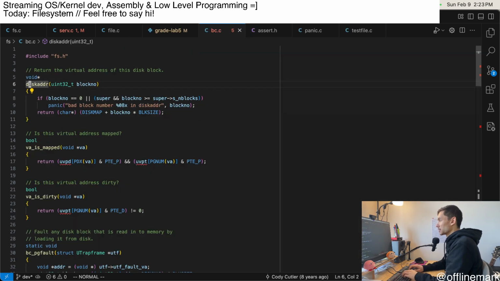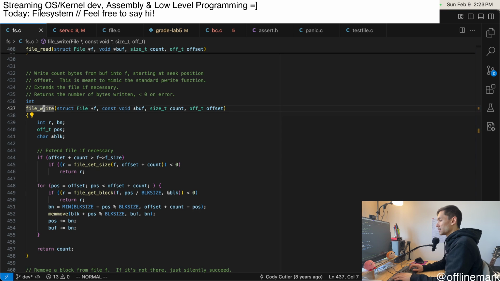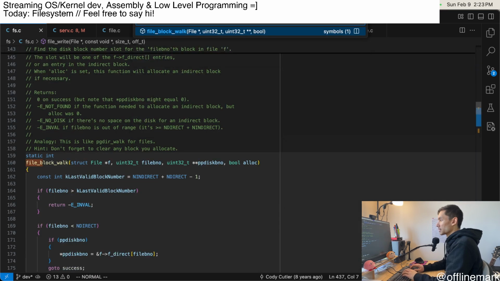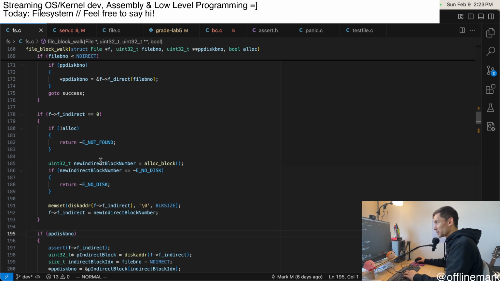File block walk, where is this thing? fs.c. Okay, that was kind of a stupid bug. We allocate the block, and then I tried to memset it using the indirect, which is still 0.